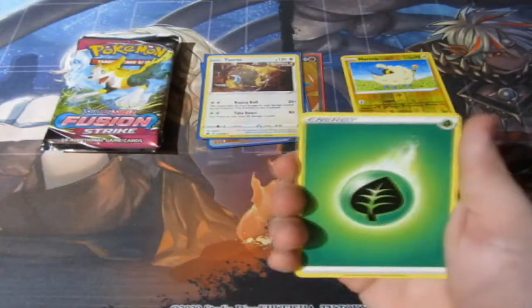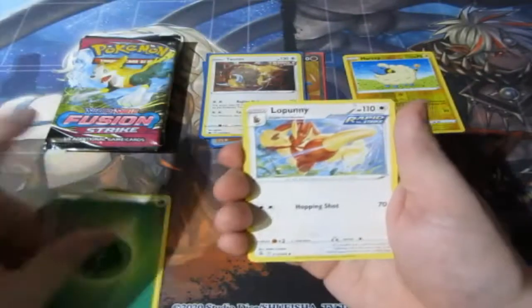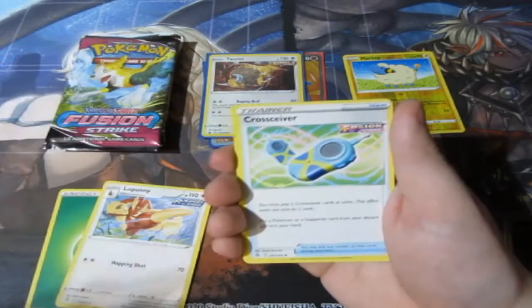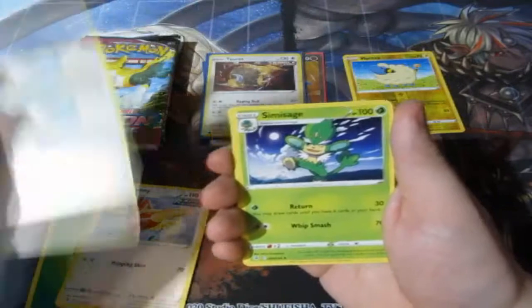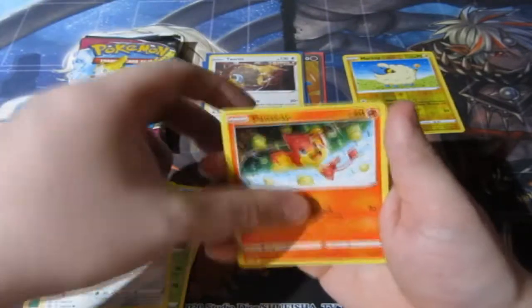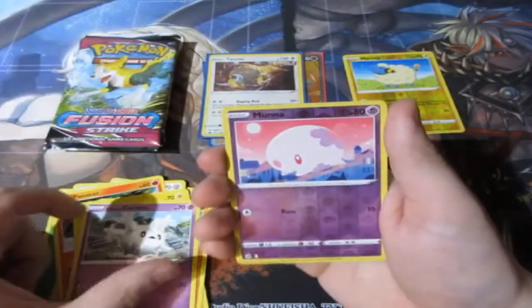To be honest, people, this month my luck has been so damn good, it's been ridiculous, just to tell you truthfully, people. It's insane. Unlisted Leaf Energy, Lebunny, which is super thick. We got the Sunny Sage.